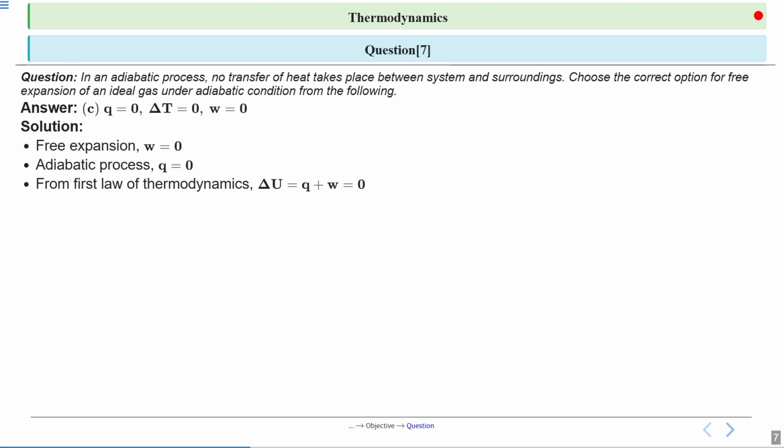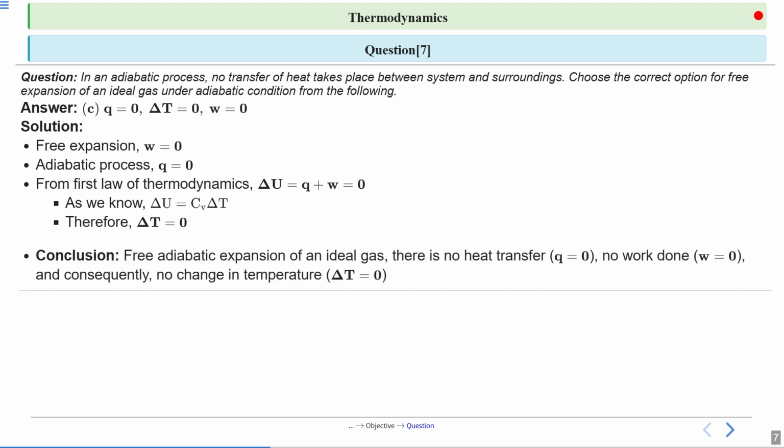So, your change in internal energy is also zero. If that is true, then we can go back to an important formula of the internal energy calculation, which is CV delta T. And we also know that delta T is also a state function. So, if your delta U is 0, then we can also say that delta T will also be equal to 0. Right? Therefore, we can finally conclude that for an adiabatic expansion of an ideal gas, there is no heat transfer, given in the question, no work done because it's a free expansion, and no change in temperature as the internal energy change is zero.